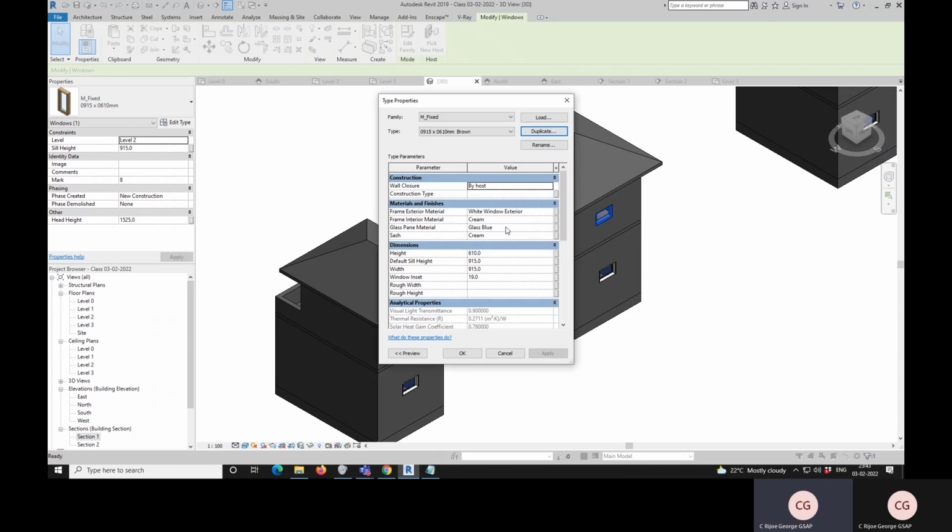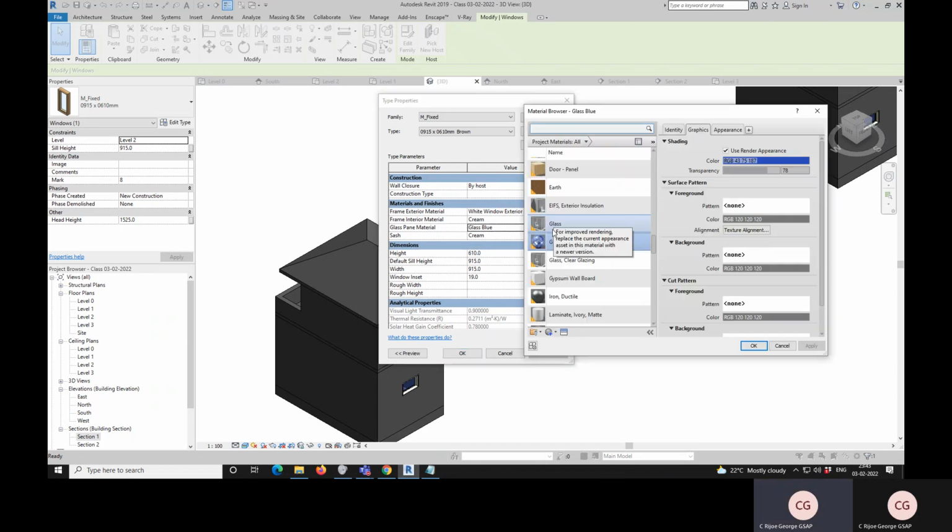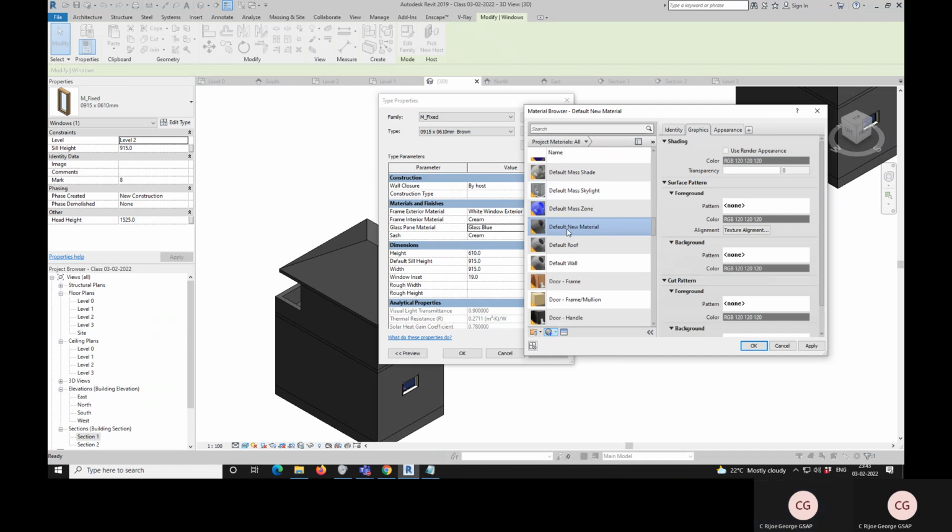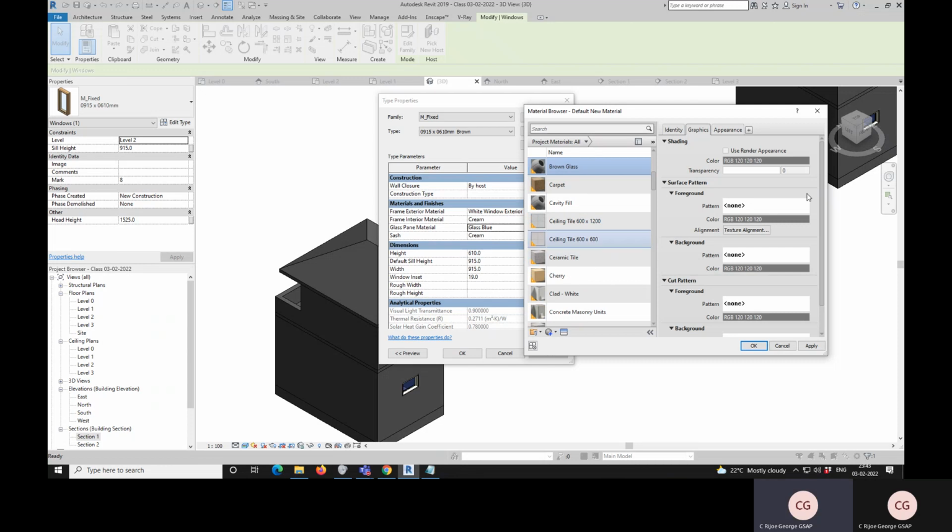So I give a duplicate name brown. Here's a blue glass. I can probably create a new material and rename it brown glass. Okay.